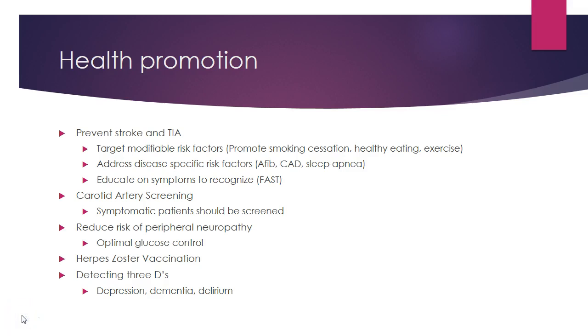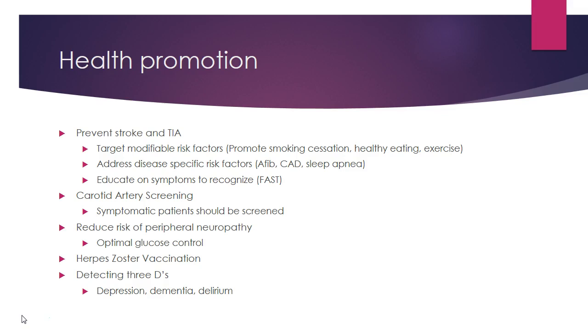And what does the FAST acronym stand for? Facial drooping, arm weakness, speech difficulty, and if you have all these things, it's time to call 911. And outside of the FAST acronym, are they having any sudden numbness or weakness of the leg, arm, or face? Any sudden confusion or trouble understanding? Any trouble seeing in one or both eyes? Any trouble walking, dizziness, loss of balance or coordination? Or a sudden severe headache with no known cause? These are all problems that should be concerning.